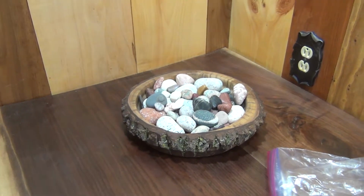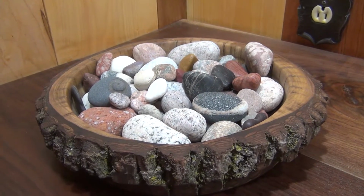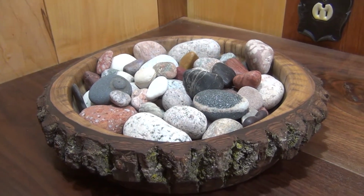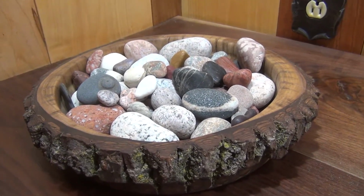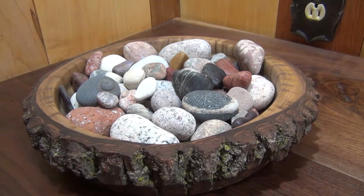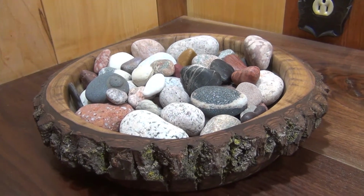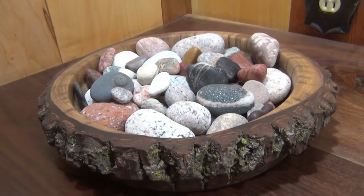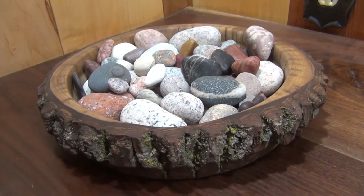You go to the beach, pick up more rocks, huh? There's a close-up view of her rocks. They're so pretty. I was just going to make some derogatory comment about the vessel they're stored in, but... No, it's natural. It's gorgeous. Yeah, well, there's a lot of things natural I wouldn't want in my house. Well, we won't go there.